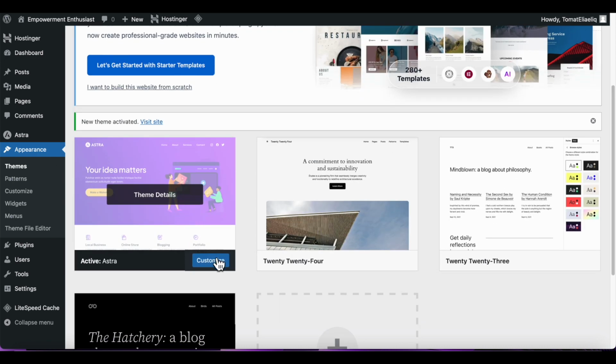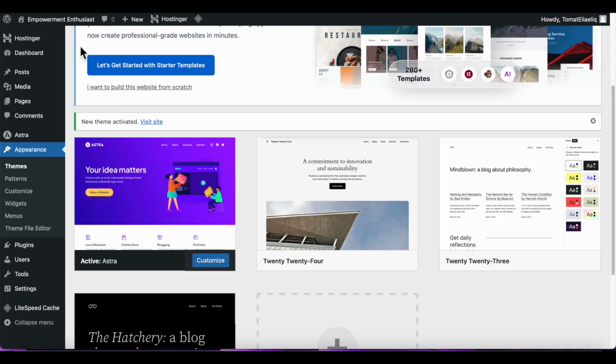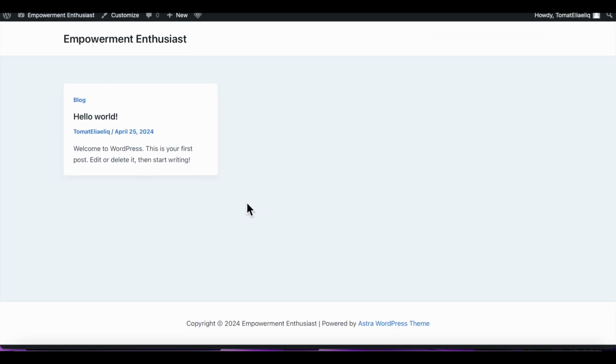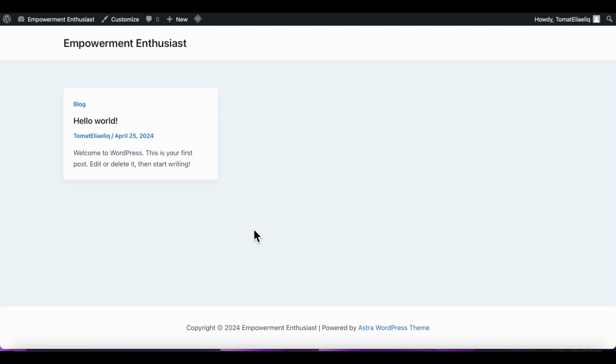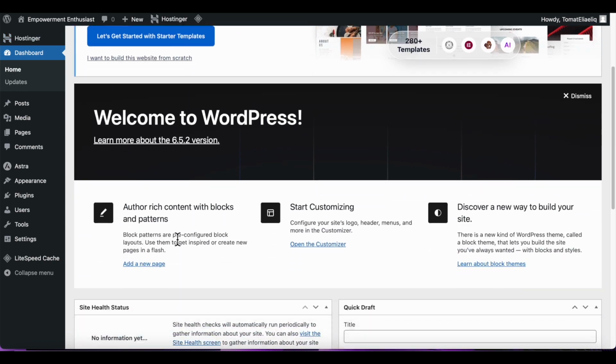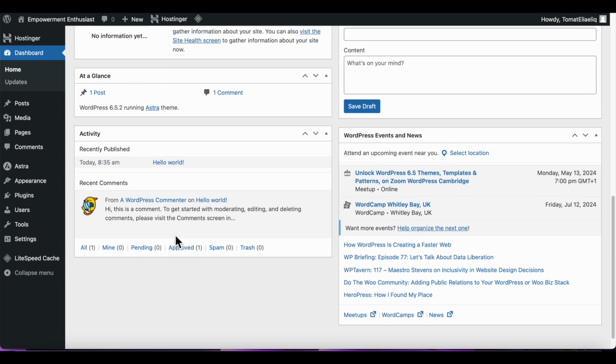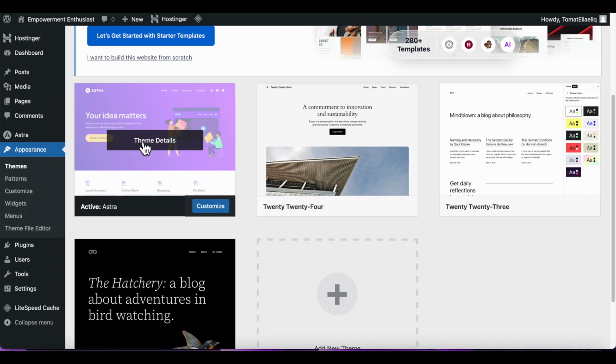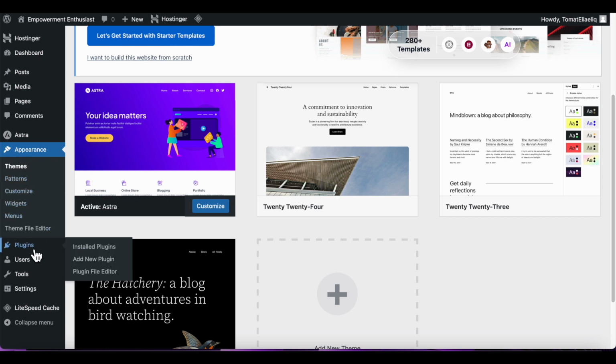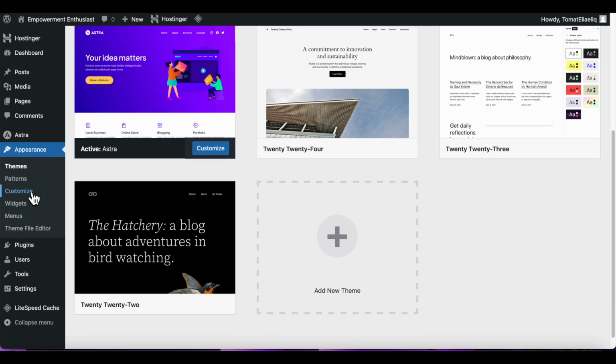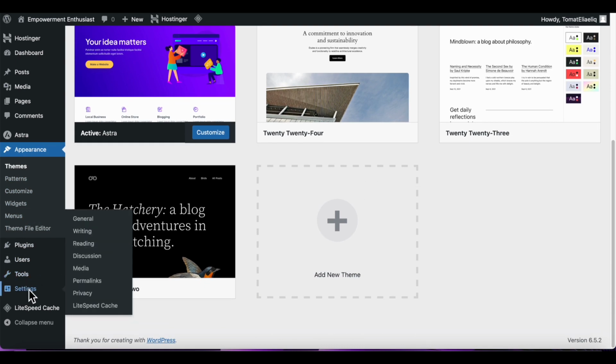So we have got the theme now. If you pretend as if you want to go and have a look at your site, this is what it is currently. It's a bit plain right now. So we're going back to the dashboard, and the next thing we're going to do is input a couple more plugins as we go. However, I'm going to take you back to a quick process here before we go a bit deeper.